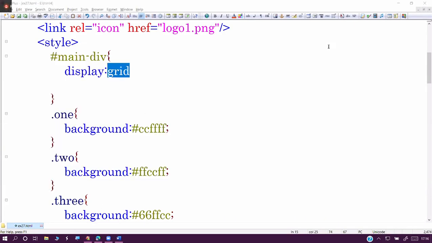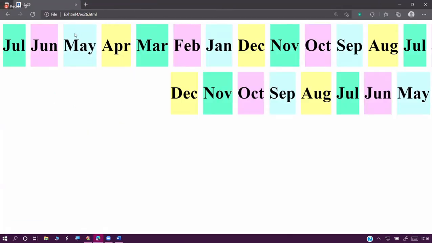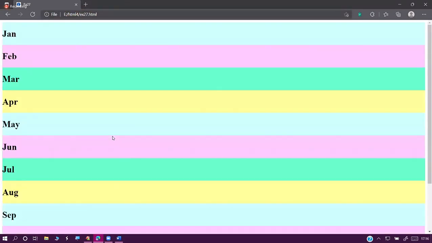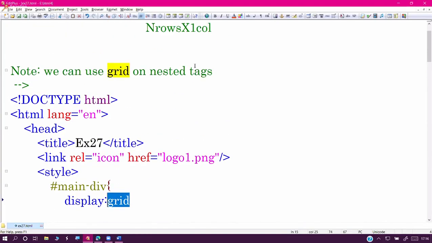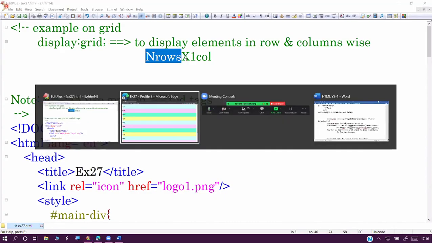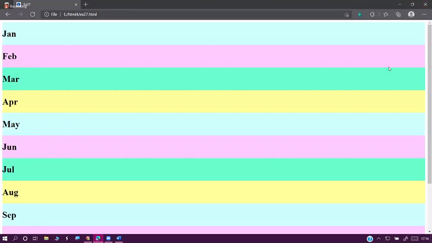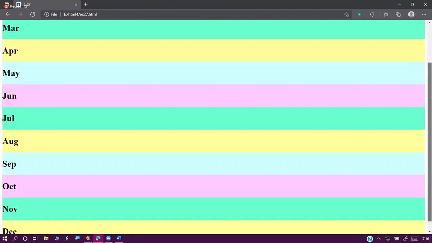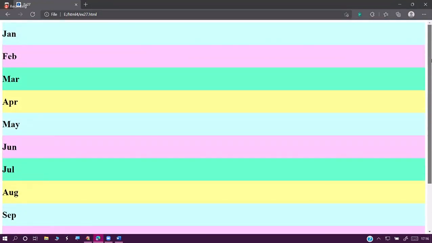Now let's see the appearance of this program. This is the output. What is this, sir? It is as per my explanation: one column, n rows. Columns are one only, but rows are 12. So a 12 by 1 matrix is created here. It just creates the 12 by 1 matrix, but the grid feeling does not come. If you require the grid feeling, set the measurements: I need this number of columns, I need this number of rows, and clearly mention the count.